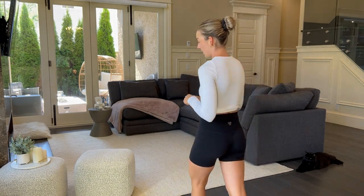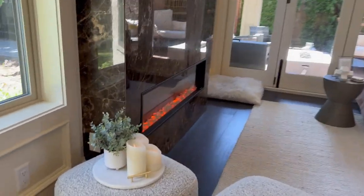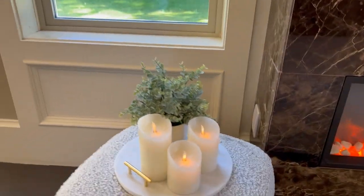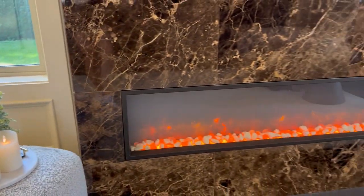They might send replacement cushions just because they advertise them as removable and washable, but it's just very hard. I did tear a seam a little getting them off, but regardless - gorgeous couch, love it. We just have these two little ottomans that match the front couch, some fake candles that look gorgeous at night, and a little plant which leads to our fireplace.